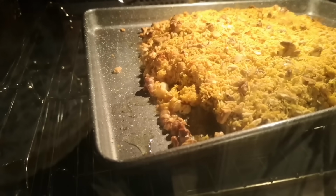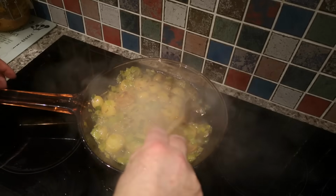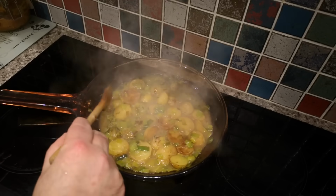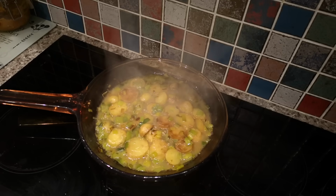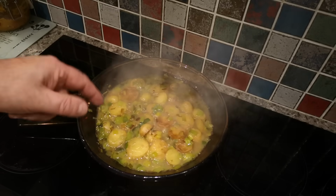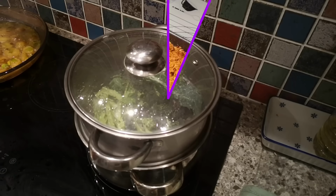Fish has been in for almost 10 minutes now, and these potatoes, you can see, are, well, most of the stock has reduced down. That's good. I'm just going to leave that going for the moment, but we'll probably turn it down because I don't want to reduce that away to nothing. I just want to have a little bit of a sauce around these potatoes. It's time for the broccoli to go on the steamer.